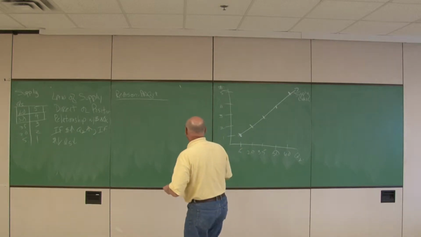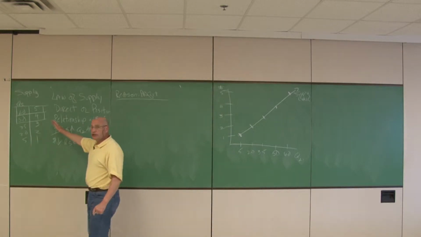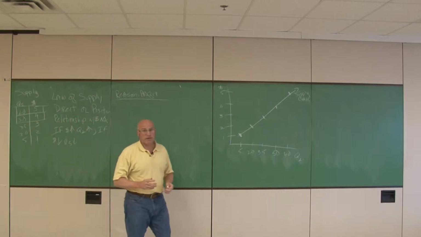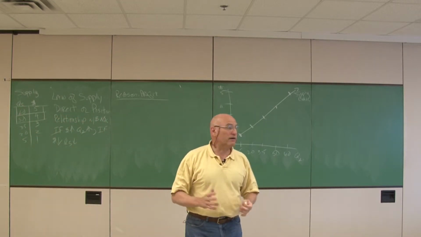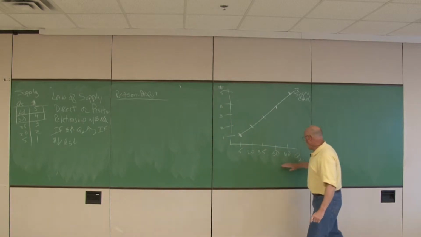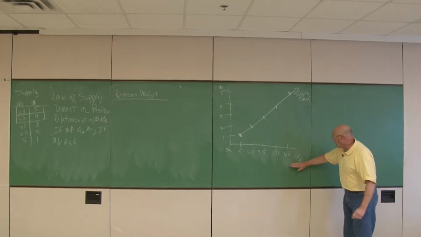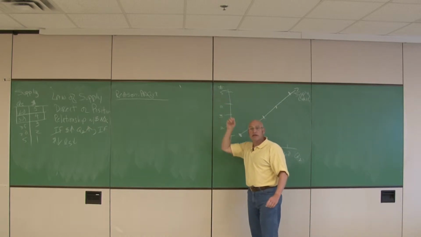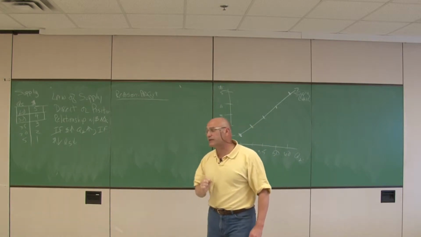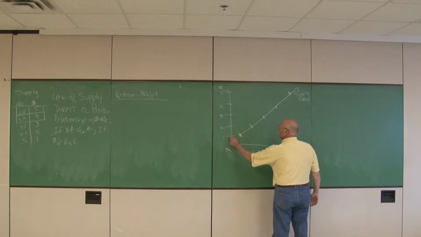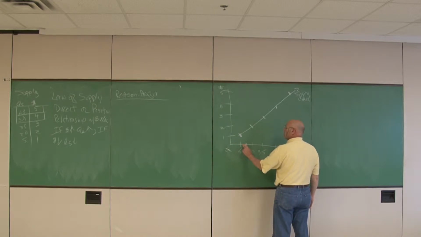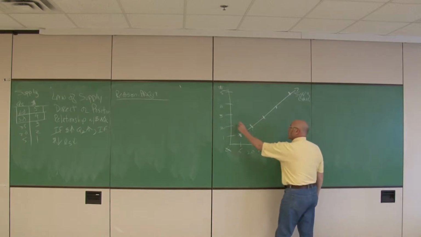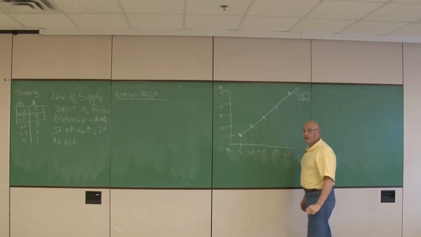in this course. In order for us to see the relationship between price and quantity supplied, we're going to take a picture of it. And that same picture is going to be the graph. And again, with the graph, I have my quantity supplied on my horizontal axis, and I have my price on my vertical axis. This convention must hold true. You cannot change that. If the price is $1, I will bring 5 units to market. If the price is $2, I will bring 20 units to market. If the price is $3, I will bring 35 to market.